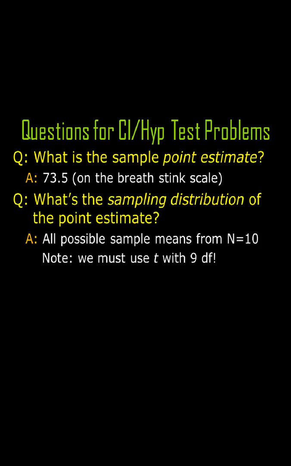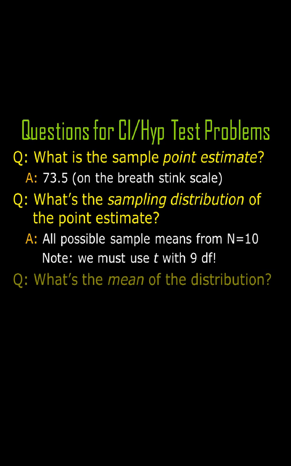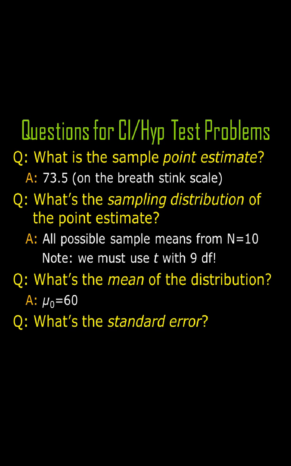The sampling distribution of the mean will be a t-shaped distribution now, so we have to use a t-table for looking up both the critical and the observed values. But with t, we just use one table. The mean is the same. The standard error is calculated a little bit differently: the standard deviation of the population divided by the square root of n minus 1.